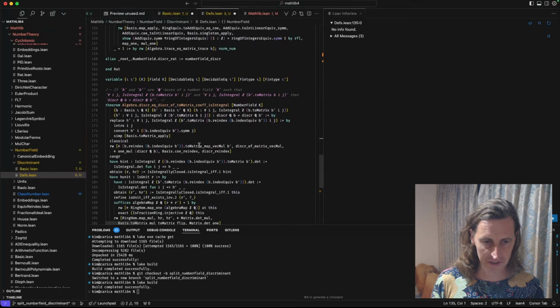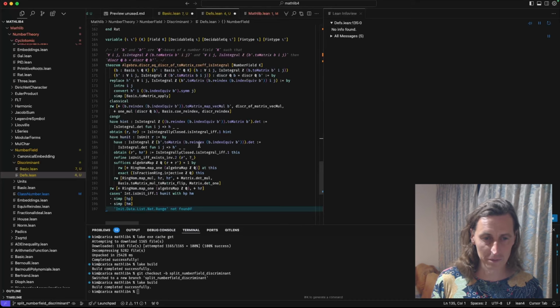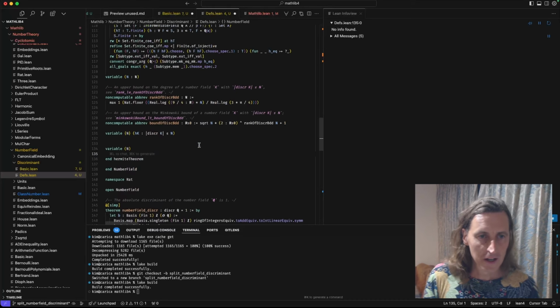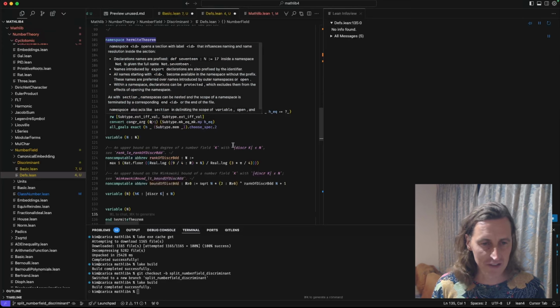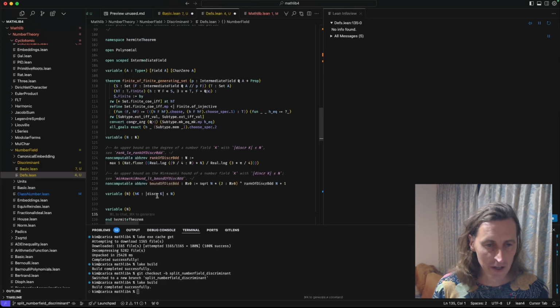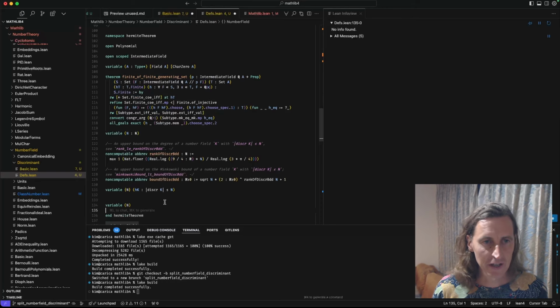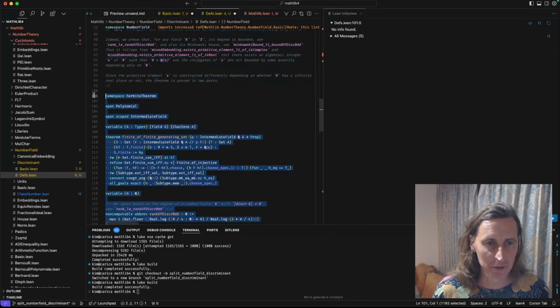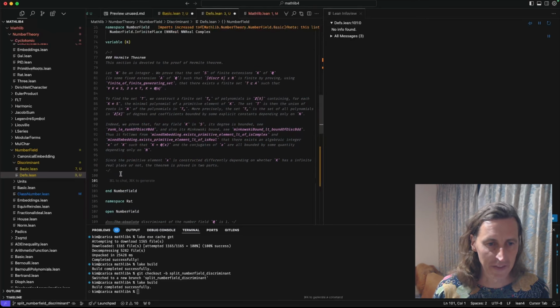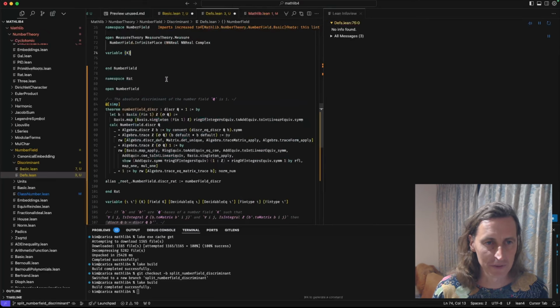But then it looks like the tail end of the file does work with these more limited imports. Okay, just going back up here, we've got this section namespace Hermite theorem, and I think the things inside there were just some preparatory facts for the things we deleted. So I'm just going to go ahead and delete this as well now, on the basis that it probably belongs in that later file, and that comment should probably go as well, since that'll be in the later file.